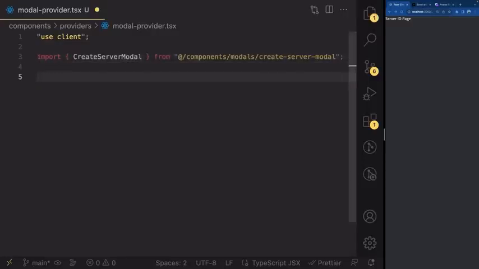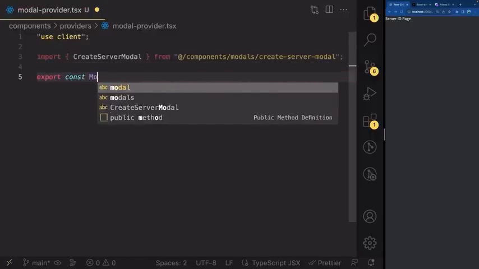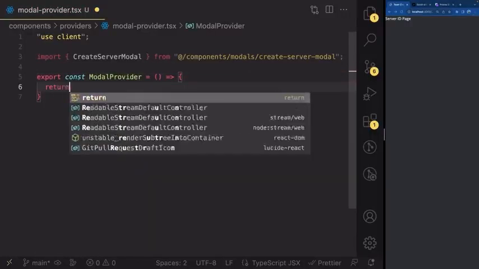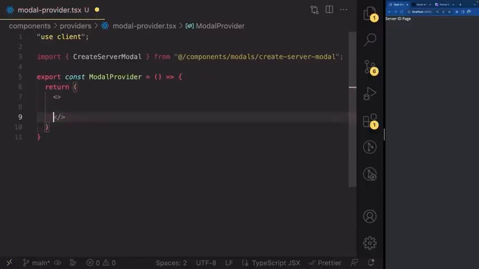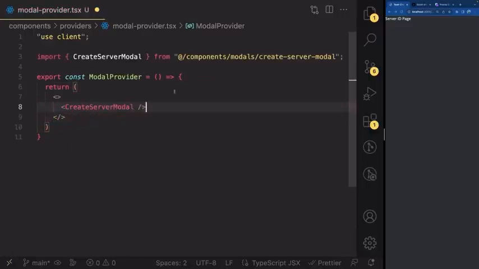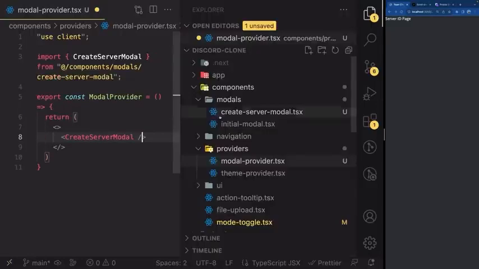Great. And in here, let's export const ModelProvider like this, and all it's going to do is return a fragment, and inside of this fragment we're going to render all of our models. For now we just have this one. We also have the initial model, but that one is handled in a very specific way. It's rendered directly, so that's why we don't connect it to Zustand and all the hooks.